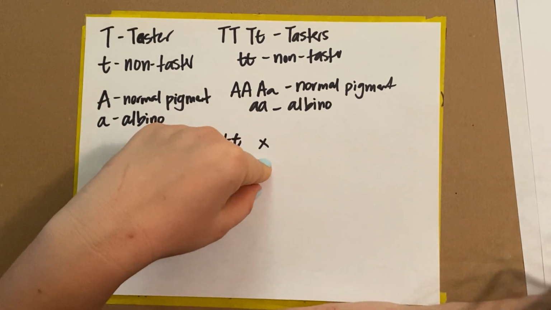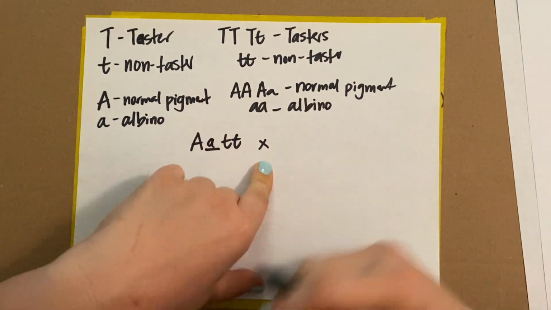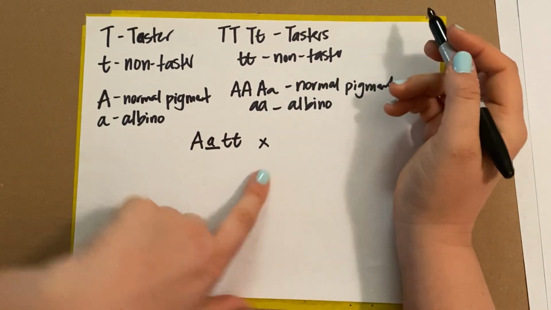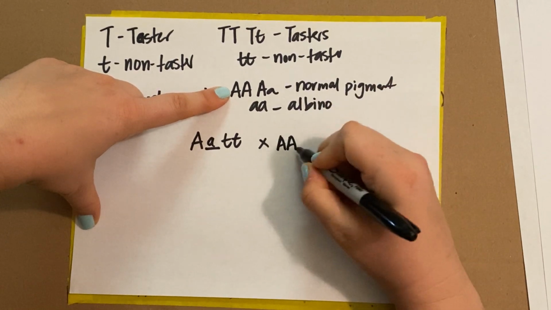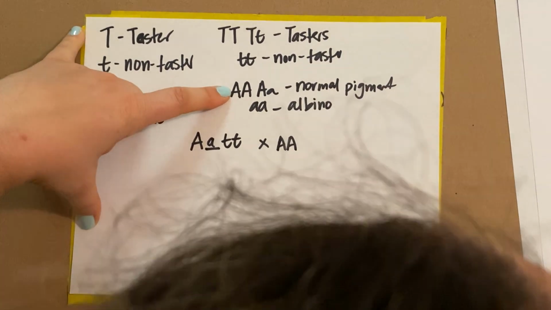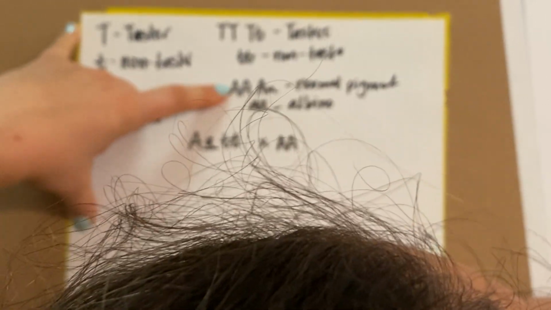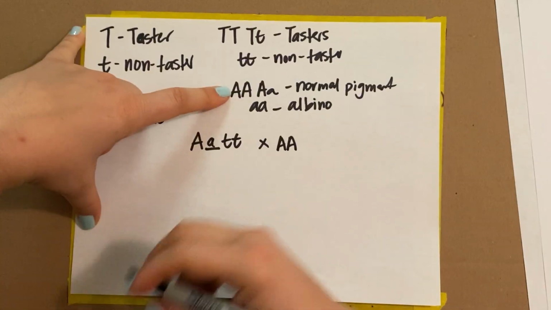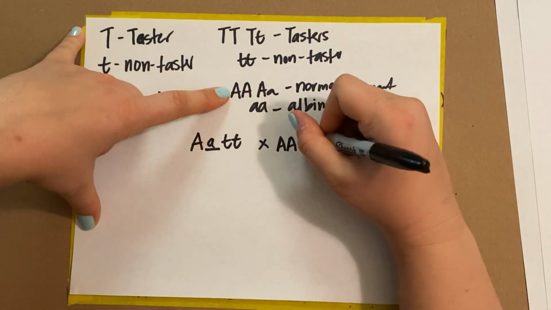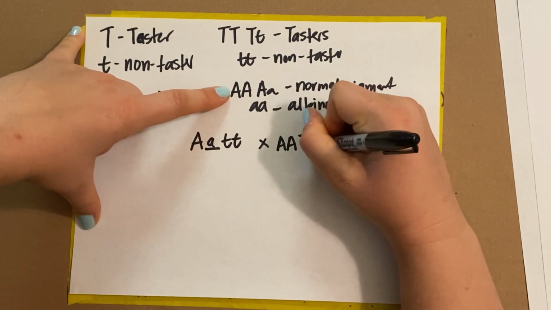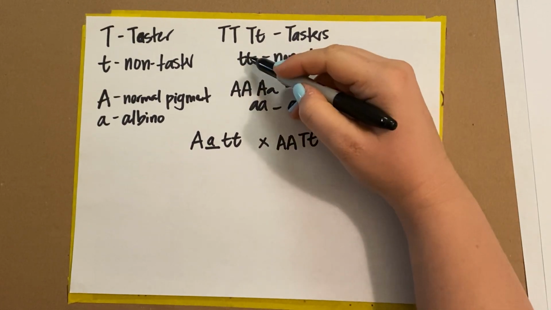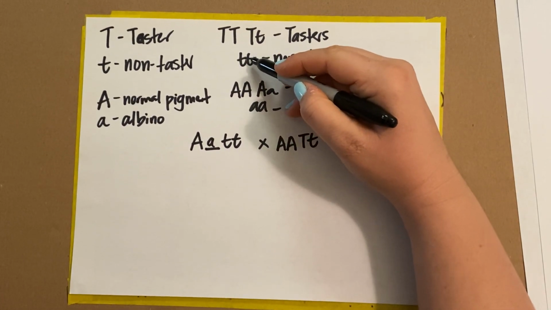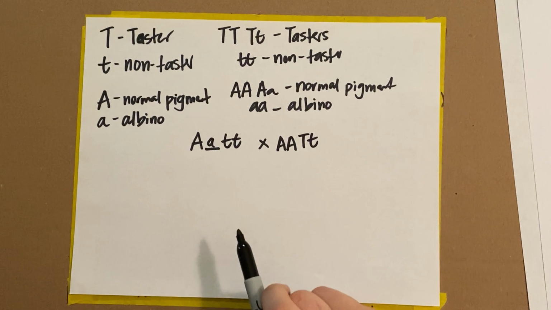Okay, then she marries a homozygous, normally pigmented man. So homozygous, normally pigmented, which would mean this one right here. So homozygous means they have to be the same. Man who is a taster, but who has a mother that does not taste. And so when they're saying that, they're basically telling you that this person is a heterozygote. Because if their parent is a non-taster, the only allele that she could give to her child is a little t. And so you know that he has to be a little t.